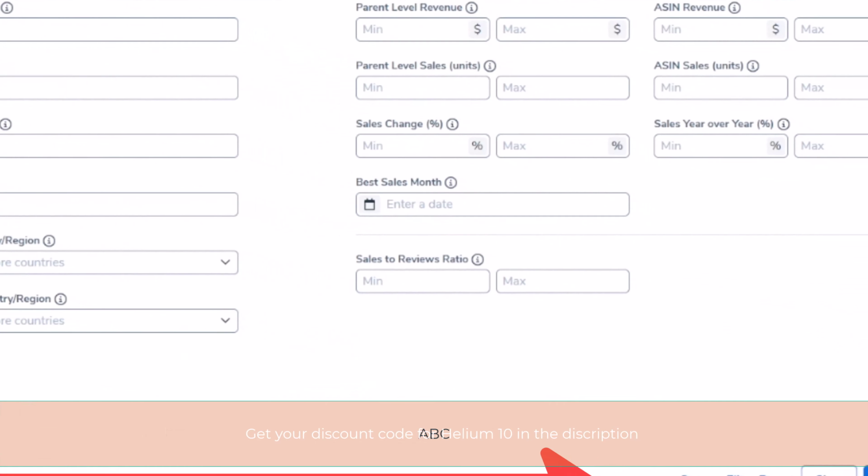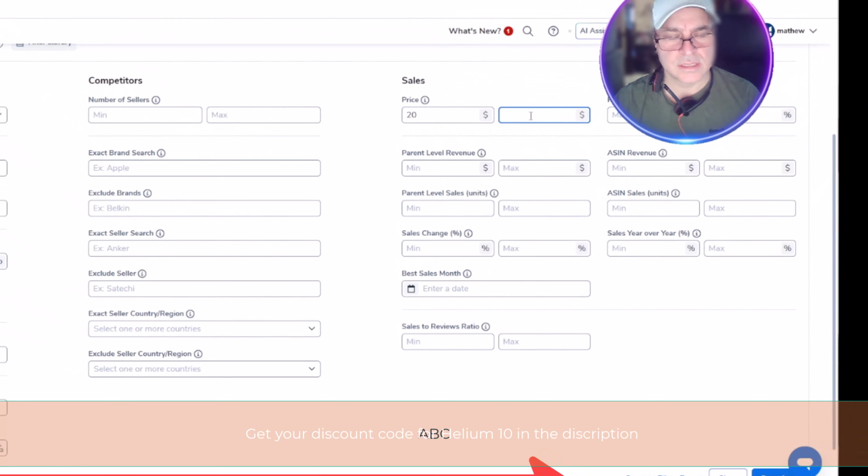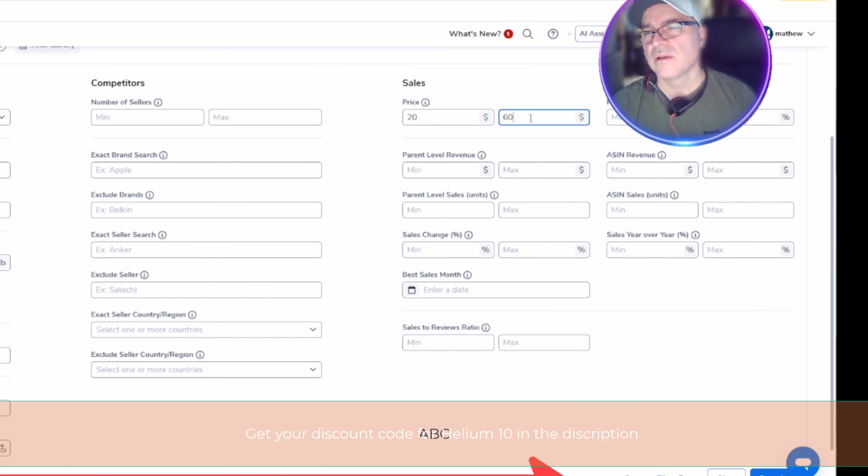And the price to me is $20 at least and $60 max, because that fits the category and also the size and weight. And this is just my preferred range.